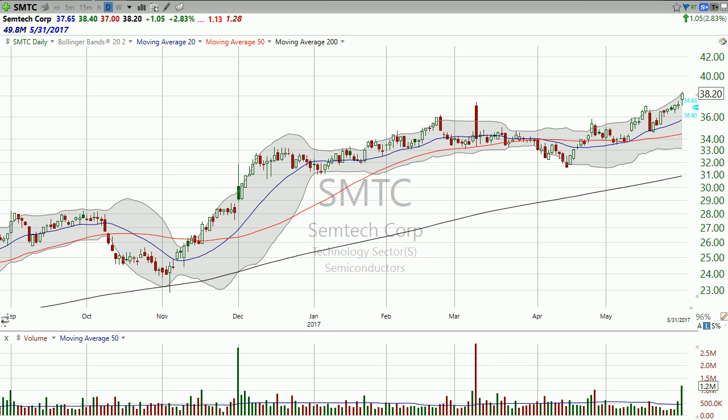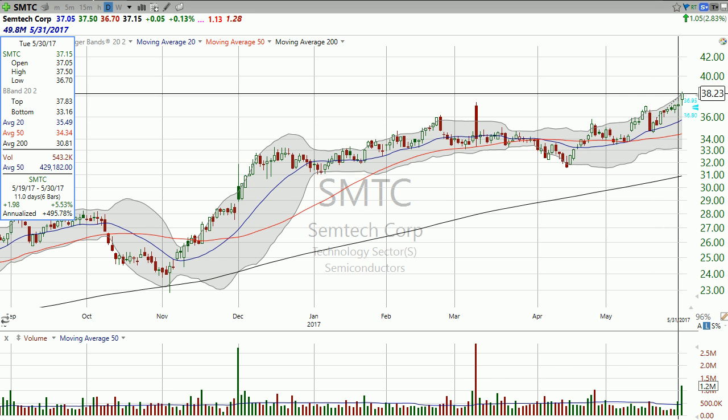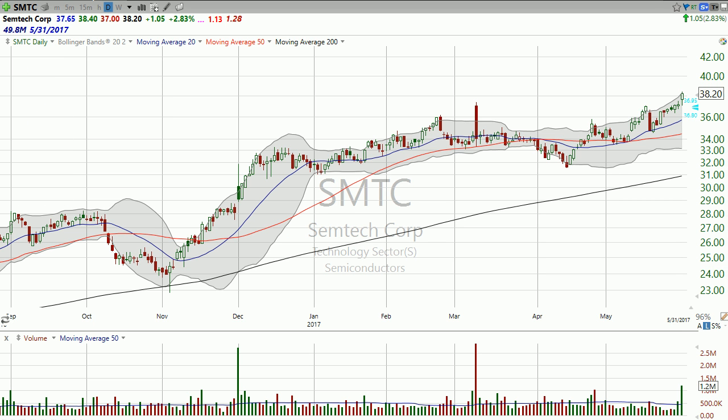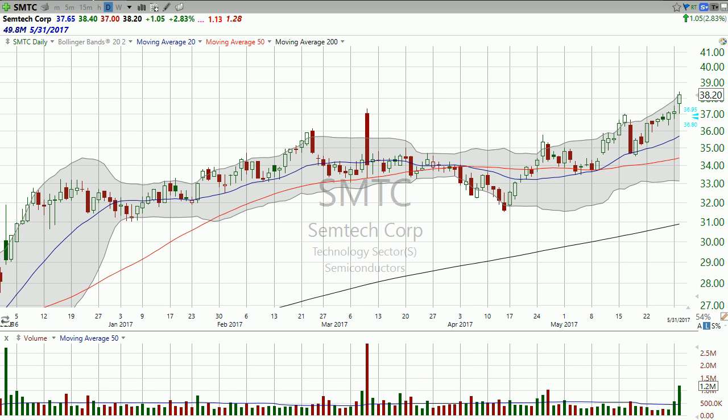If the stock was up — let's say up to $39 or $40 — this is definitely one that you want to fade, because it's already been rising out of this channel. Not hugely overbought, but it's been kind of strong. So if the stock gaps up even more, you've got to figure that traders are going to be taking profits. As I look at this now, with the stock pulling back to around $37, a little bit below $37, this actually looks like a pretty good buy zone to me, as close as you could get it to the 20-day moving average. They posted strong numbers — the stock's just down, and we've seen that on other stocks recently.